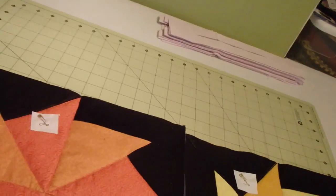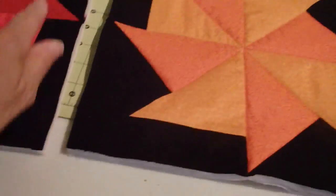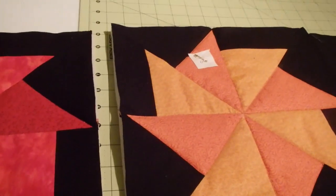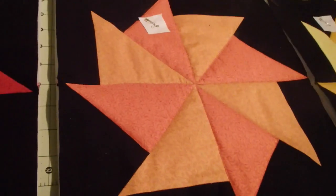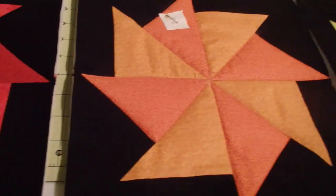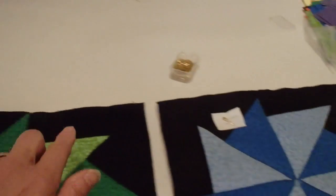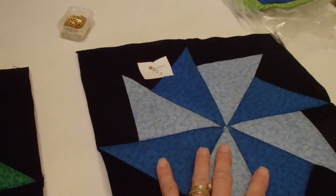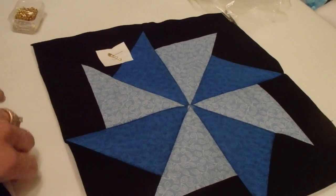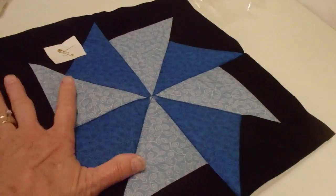And for anyone that hasn't seen these before, the vertical sashing, the first step is attaching it to this inside piece of the block. So it gets attached to this block, the second block, the third block, and the fourth block. It does not get attached to the last one, because when you attach it, I'm going to be attaching this to the sashing that's on the back.